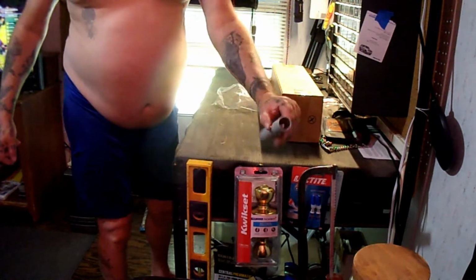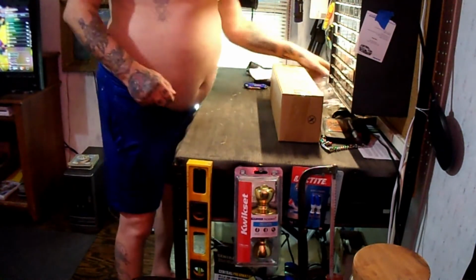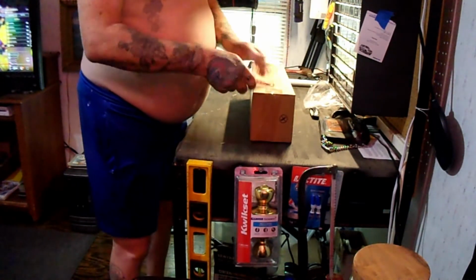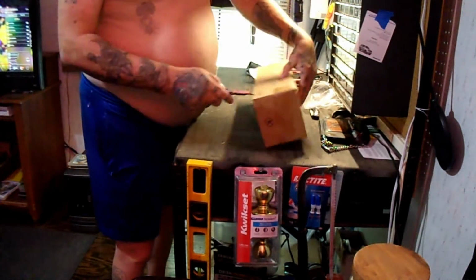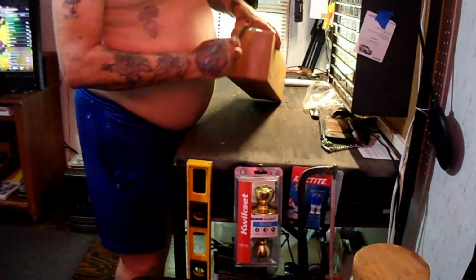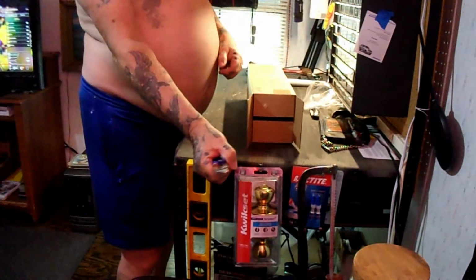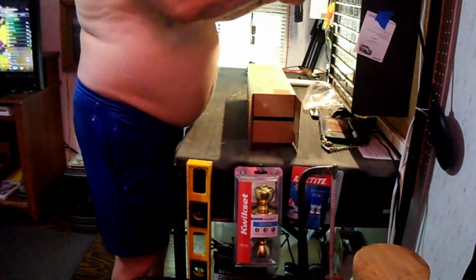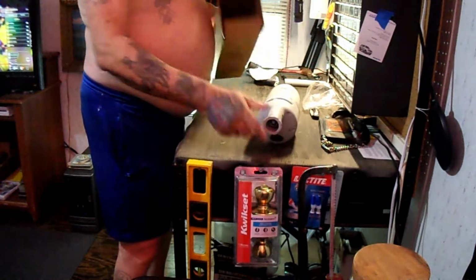Here's what looks like a little extension tube with some little clippies. Nice. Okay, what's in this box? What's in the box, BLZ? I don't know yet. Let's have a look. Righty, let's have a look. I don't know why I trust you with a knife, but here you are. I didn't cut you, man. I cut Lefty. Okay, what's in here? This shouldn't be too bad, right? Oh, look at that. There's the power head.